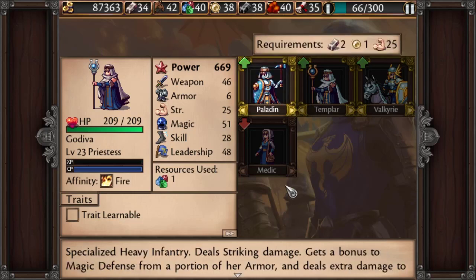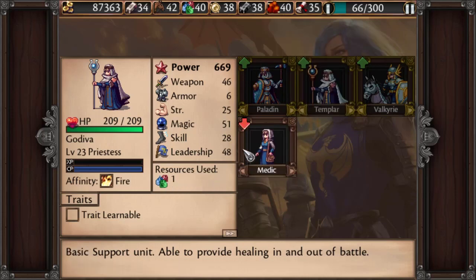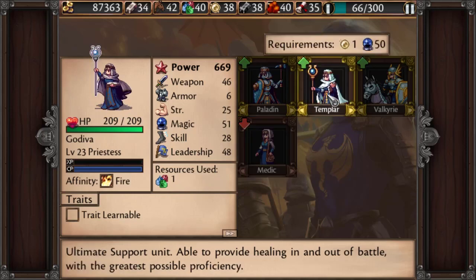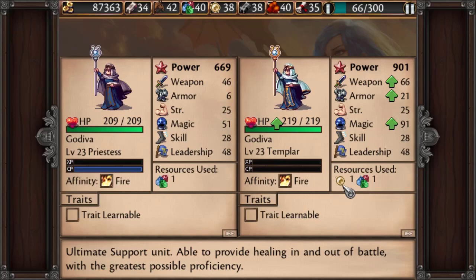From here, the next direct upgrade is the Templar. And you can see the Priestess takes 1 gem. So gems are your basic resource for your mage classes. The requirement for the Templar is 1 gem and 1 sunstone. So sunstone is an exotic resource that will be available to you that is exclusively for tier 3 magicians and support.